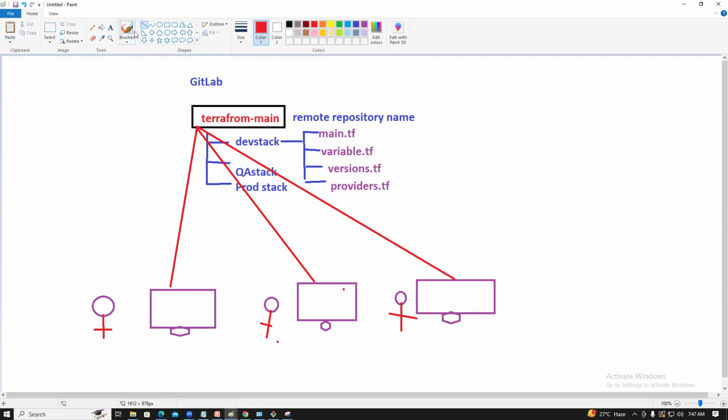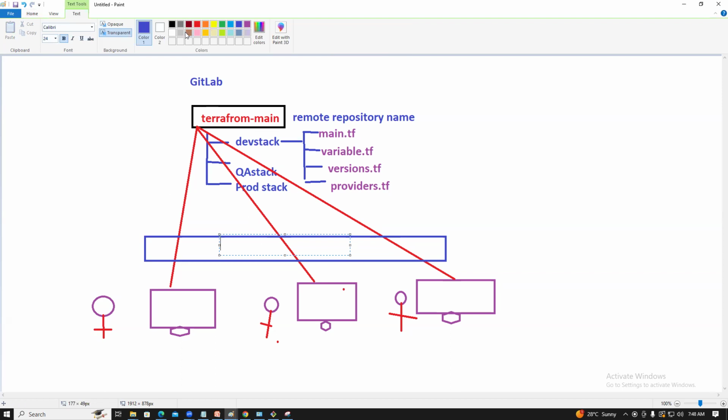The first time, if you want to get the data from the remote repository to a local repository, what is the command, guys? Git clone. Git clone command for the first time.